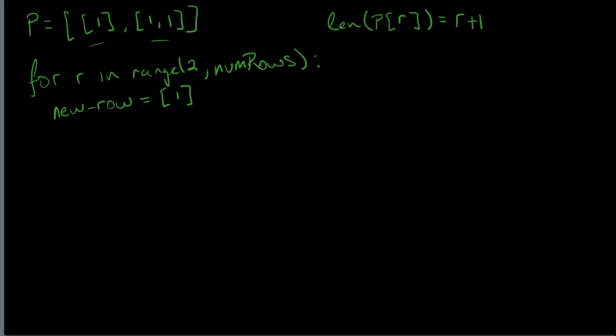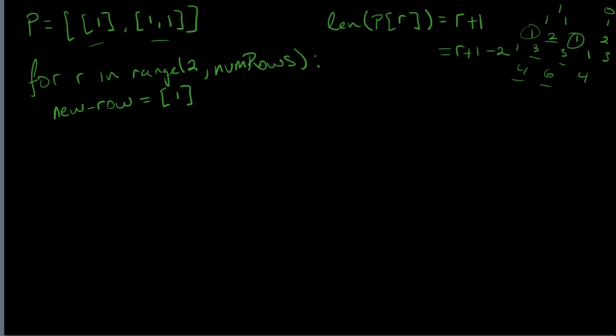R plus 1, right? We have 1, 1, 1, 1, 2, 1, 1, 3, 3, 1. This is R, this is P at 0, P at 1, P at 2, P at 3. My bad. It's R plus 1. And we know that 2 of them are always reserved for these 1s on the left and right. So the non-trivial elements are going to be R plus 1 minus 2. If that makes sense. I'm subtracting away these ones. And those are the ones that we're actually computing here.